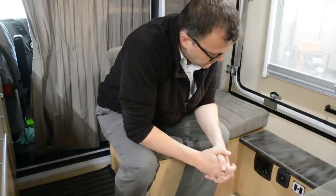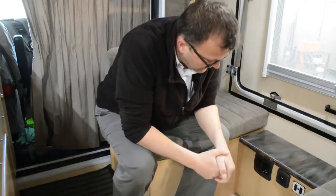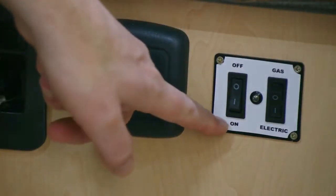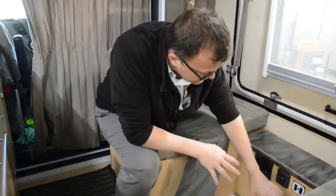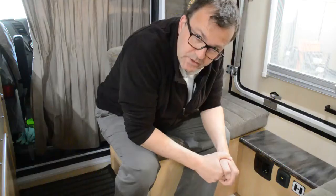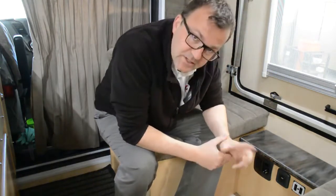The Giza has a tiny little control panel with two buttons. The button on the left is a very simple on and off button with an off, on, and a zero and a one — so the system is off. The second button is to choose between gas or electric. So that's the settings that you have.